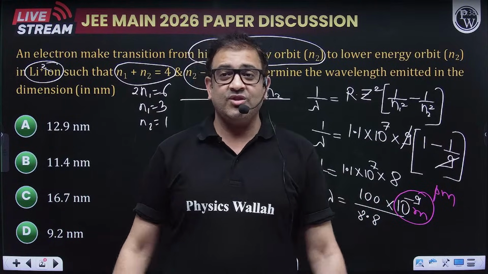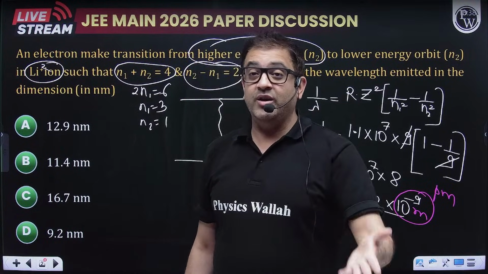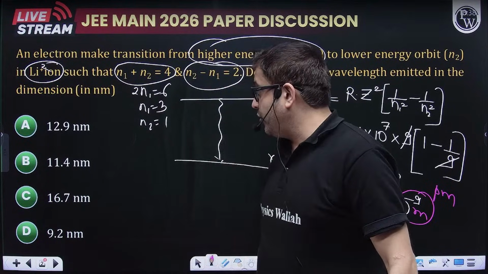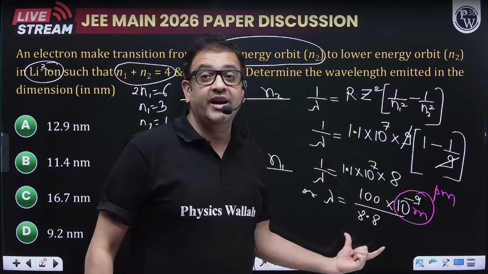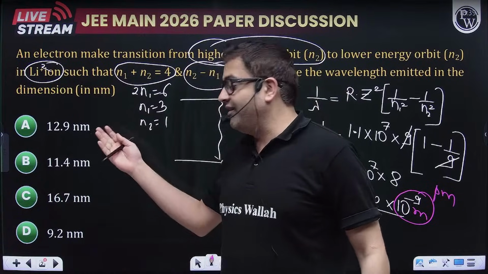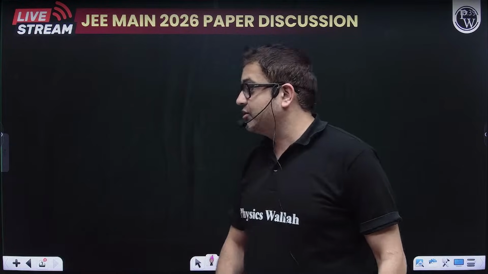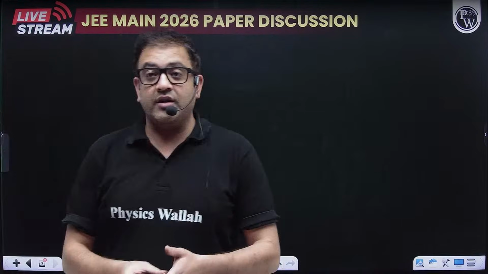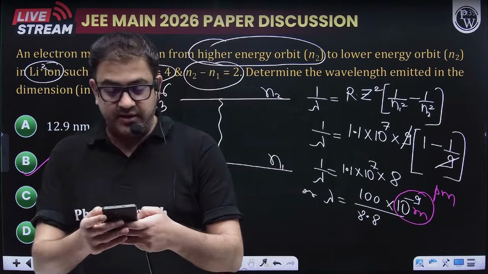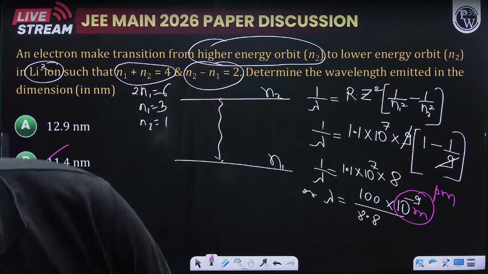100 upon 9. So what is 100 upon 9? I guess Sailesh is saying A. Beta, at least you can do 100 upon 9. Yes, Lata Singh. Sailesh is again telling 12.9. Beta, do 100 upon 8.8, na? I guess it will be clear. Yes, it will be definitely lesser than 12, na? Yeah, Lata is right. It is 11.4. So 11.4 is your answer. Sailesh, I hope you got the answer. Now Sumit sir is ready for you. So I'm ending.